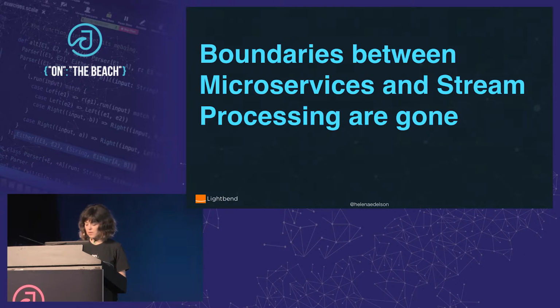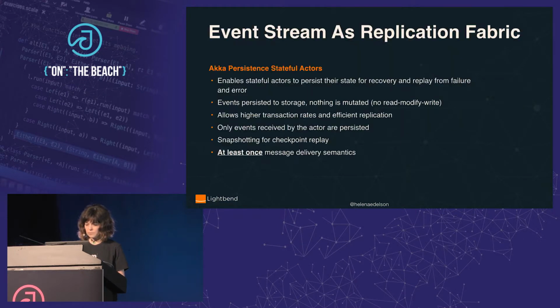And really what we're seeing, and we have been seeing for the last few years, slowly, is this convergence of microservices and big data. And you can think of the event stream itself as a replication fabric. It's already this communication layer in a way. It's already a command layer with event sourcing, for example, in CQRS. But Akka persistence, so I started talking about Akka and actors a little bit. Now I want to get into some of the components that are built on top of that, where if you can leverage a lot of these things, it's amazing how applicable they are to some of the things that we're trying to solve, particularly because of the actor model.